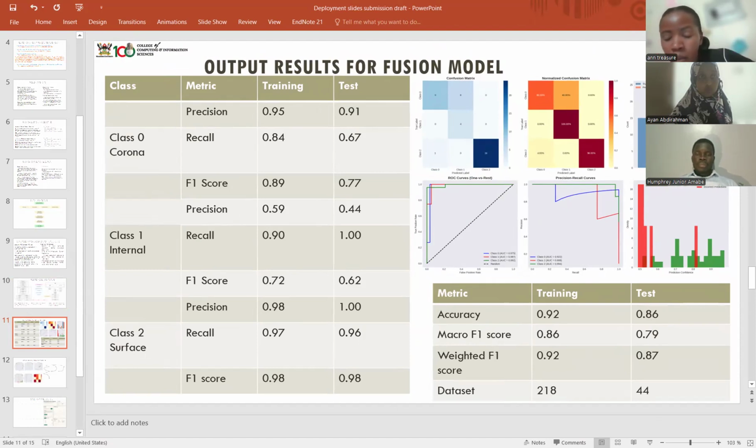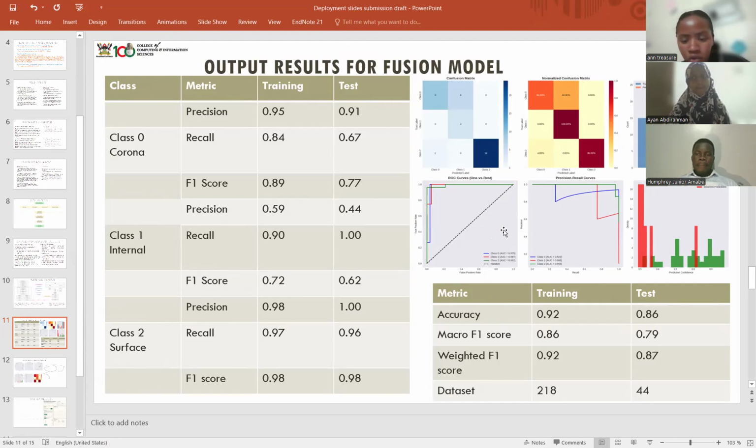classes. There are more false positives, mainly in class 1, whereby you see there are more predictions compared to the true classes. And then in class 0, we see that the true classes are more than the predicted classes. It's only in class 2, which is surface discharge, whereby we see a bit of an equal level of the number of predicted and non-predicted.